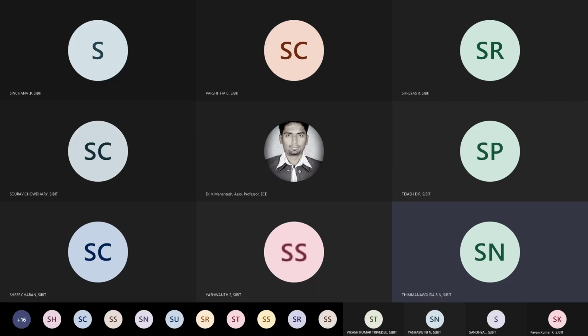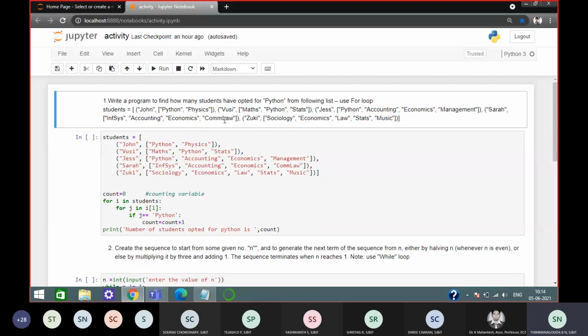So here this is a list. I'm using a for loop. The square bracket indicates a list of variables, where the variables are separated by a comma. So here it's a list, and in a list again we have variables which are separated, like John, and these subjects are like another list.